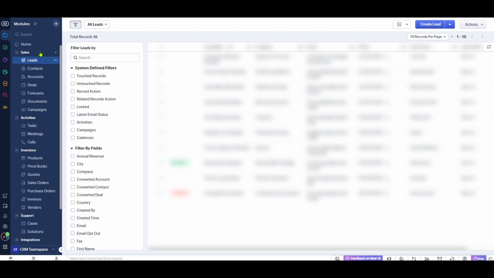Once you're in the Leads section, find the arrow down icon. It's usually positioned near the Create button or the toolbar. Clicking this icon reveals a drop-down menu with various options. From this drop-down menu, select Import Leads. This is where the magic happens. Importing leads can significantly enhance your productivity by seamlessly integrating data from various sources.